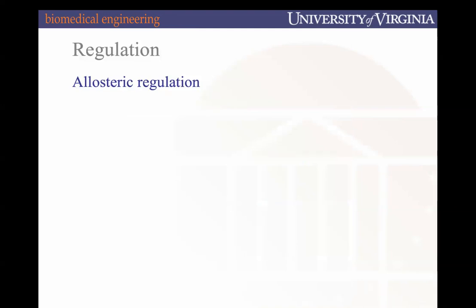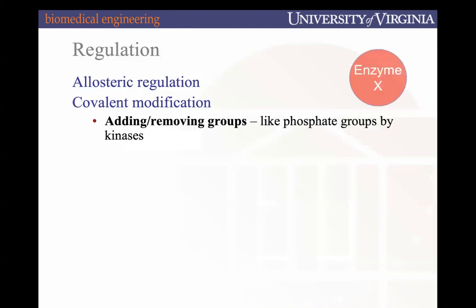So allosteric regulation can happen in a few different ways. We have covalent modifications. We have groups that can be added or removed allosterically to regulate the enzyme. One example is the addition of phosphate groups. Phosphate groups are typically added on by a kinase. Again, any protein that has an ASE on the end is always an enzyme. A kinase is an enzyme. The main function of a kinase is just to add phosphate groups. That is their sole purpose in life, to just hand phosphate groups off to other proteins.